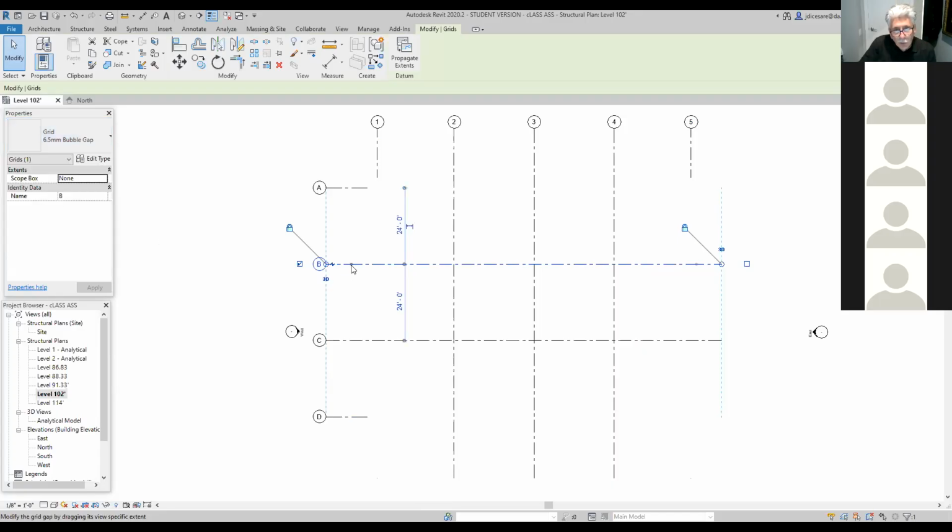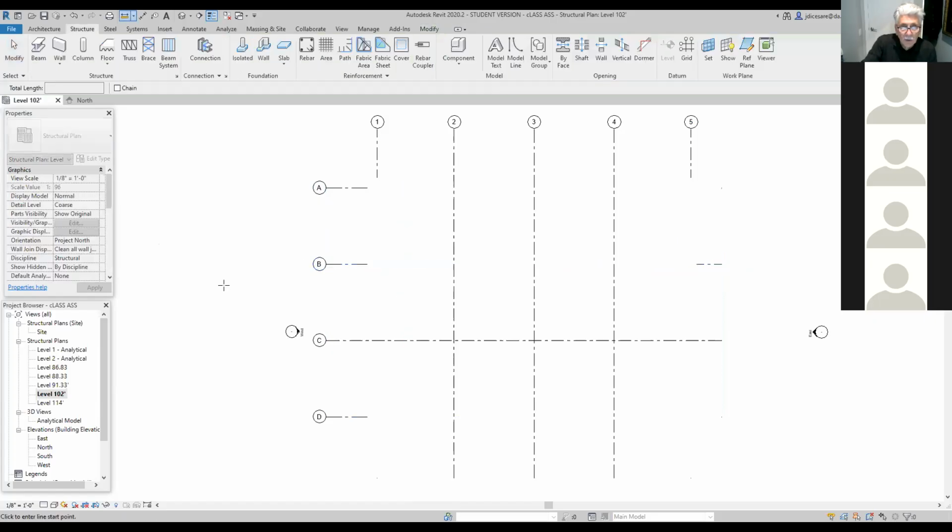Now, these are your drag points here, you see? See the blue one? So I'm going to drag it, and as a matter of fact, it even tracks it for me if I'm in line. You understand? If I want to keep it in line with that one, and if I want to get rid of the line completely, look, I'm going to leave that there for now. So if I leave that point there and I press OK, enter, look, it created a gap between those two drag points. You see? Now, okay, so that's what it does.